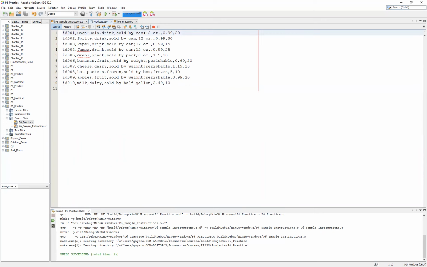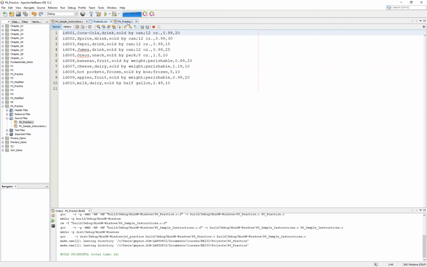A friendly description of the product, the type of product, and now we get into this vague description of the product. The idea is that we won't necessarily use that field in this particular set of videos, but we will use it in the future to tell a little more about the product for the purposes of the description, maybe in a web interface or maybe even in some sort of console interface. And then the price, and then the current quantity on hand.